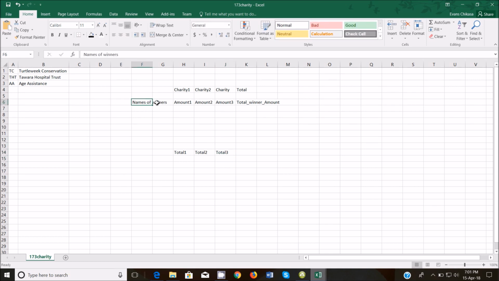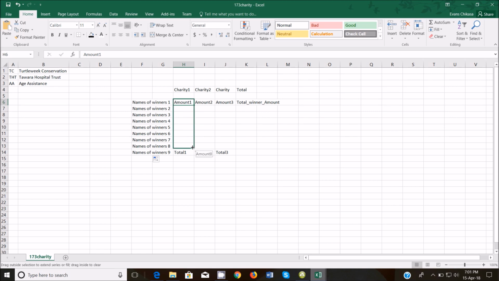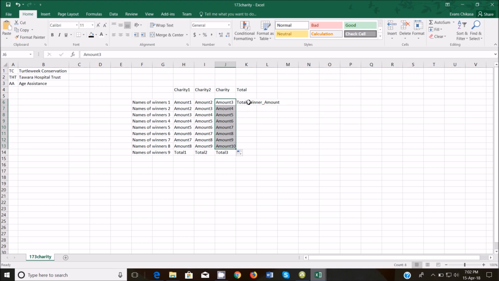So names of winners: winner 1, winner 2, winner 3, just like that, and the amount that these guys donate, like that. Each winner actually donates something, so this one is not going to be there. So this is how the pivot table that we are trying to create will look.